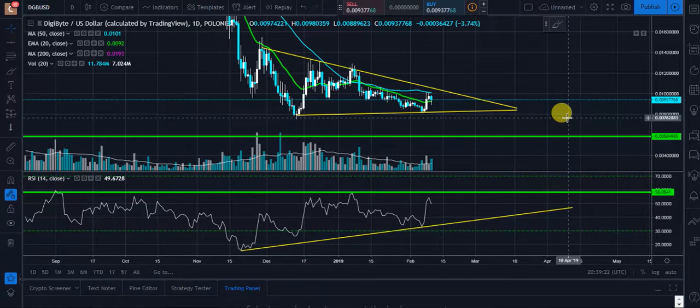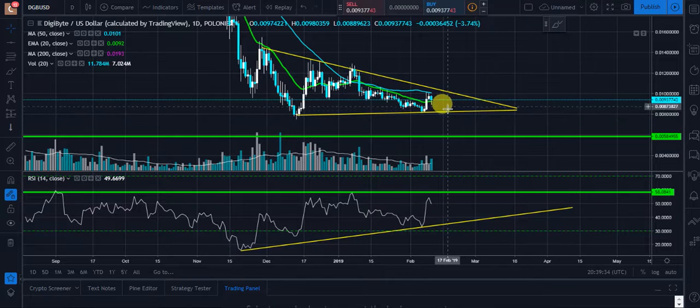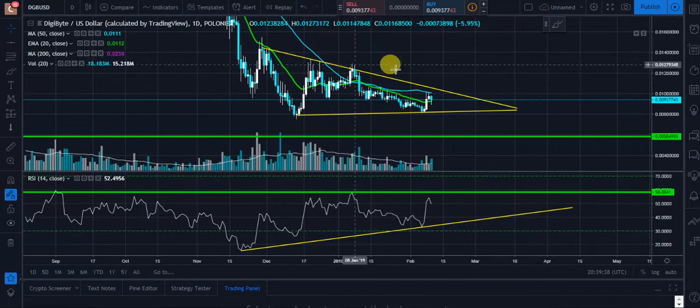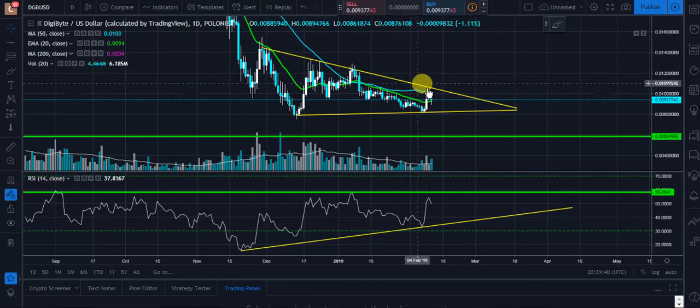So it's almost like that descending triangle. And remember, guys, descending triangles about 64 to 70% of the time will break down, and then the rest of the time they'll break up. A lot of the time they're continuations with the trend, and the trend's been down. So just anticipate that to come back down here and maybe test this again, and then see if we can get up over the top trend line here. This is the trend line we're going to want to get up above. We're going to want to close up above that and also have good volume and follow through with that.